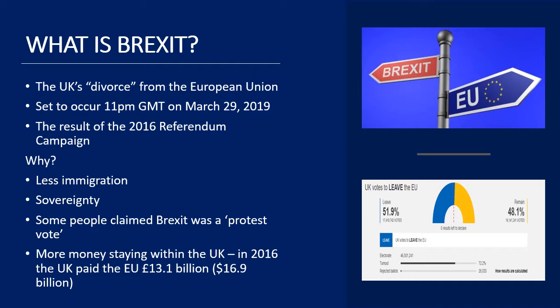However, why did people vote to leave the EU? Many called for greater control over the flow of people from the EU into the UK. This essentially asked for less immigration. Others called for the UK to become a sovereign nation once again. Some people described the referendum itself as a protest vote. Although a vast number of people voted leave, many of them were shocked when they woke up to realise that we were indeed leaving the EU.